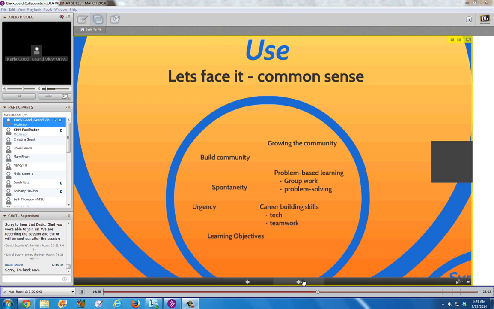Also, do the asynchronous tools meet the learning objectives? That one is, of course, a given. I was saying, let's face it, this is a little bit of common sense. Another one is learning to communicate at a distance. Communication is a major factor for things to actually be done well and amongst everybody in the community so that they understand. I think communication is one of the biggest problems and problem solvers of both bad and good communities and learners. And last but not least is knowledge and application. Do those learning activities actually foster knowledge and application in their situations?